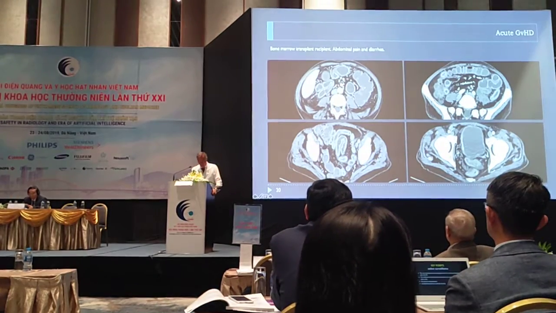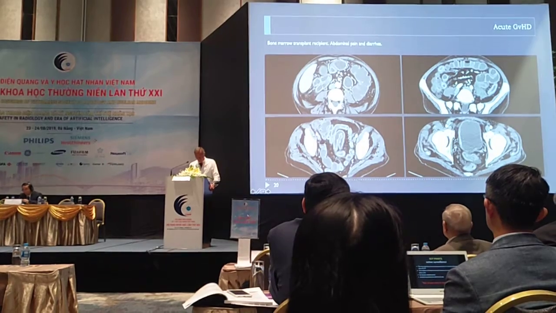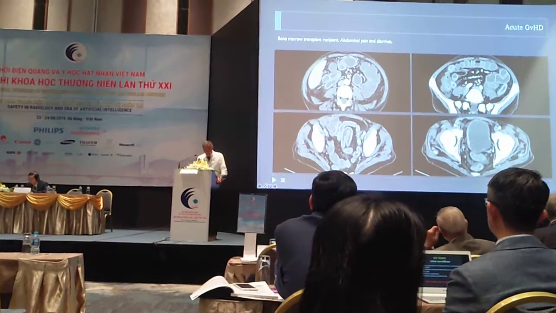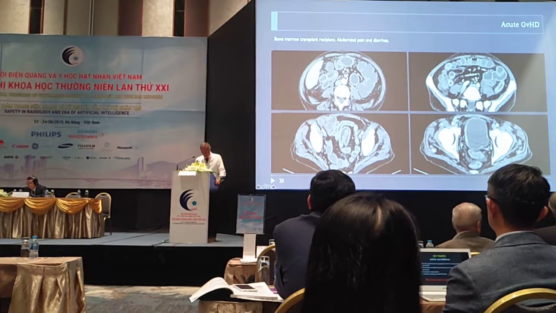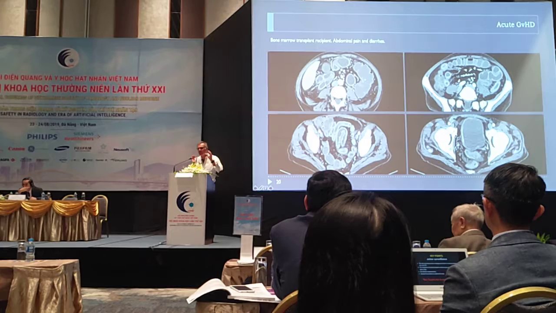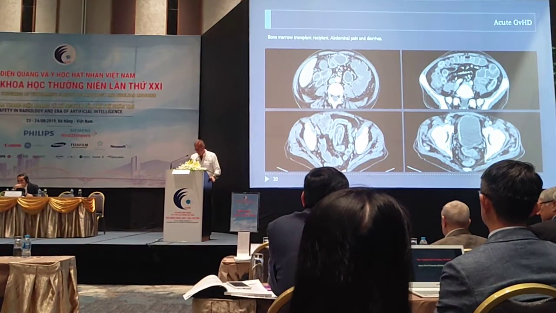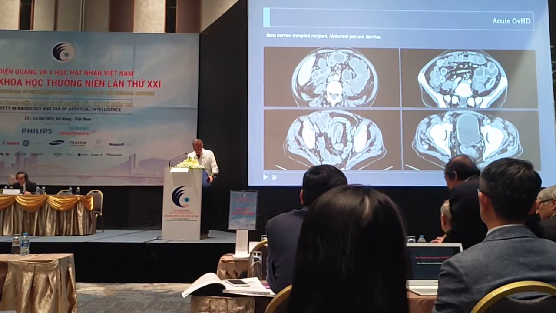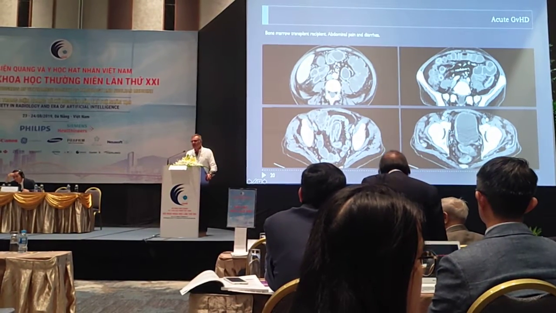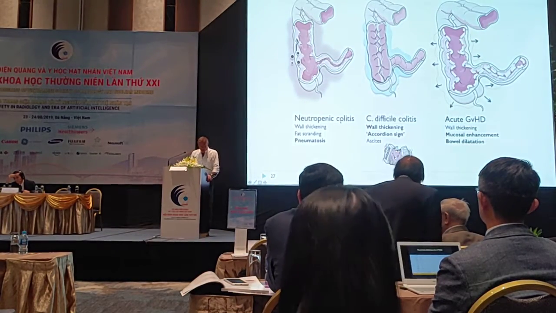Here is an example. Here you have these features, the watery diarrhea here, which is a very prominent sign, and you have mucosal enhancement here. The small bowel shows a rigid pattern. You don't have peristalsis here because it's fixed, it's very stiff, and this is a common feature. And to summarize these three entities, we have made a drawing for you here.